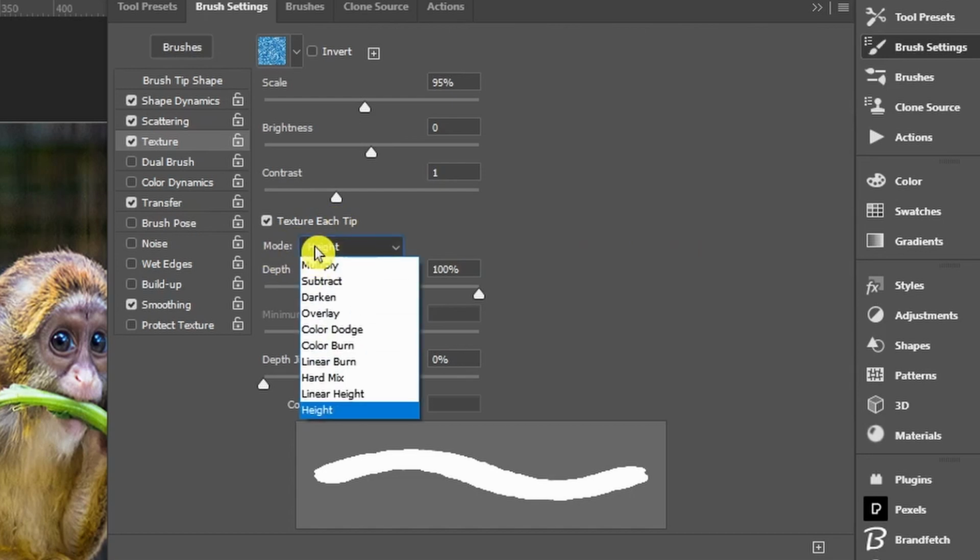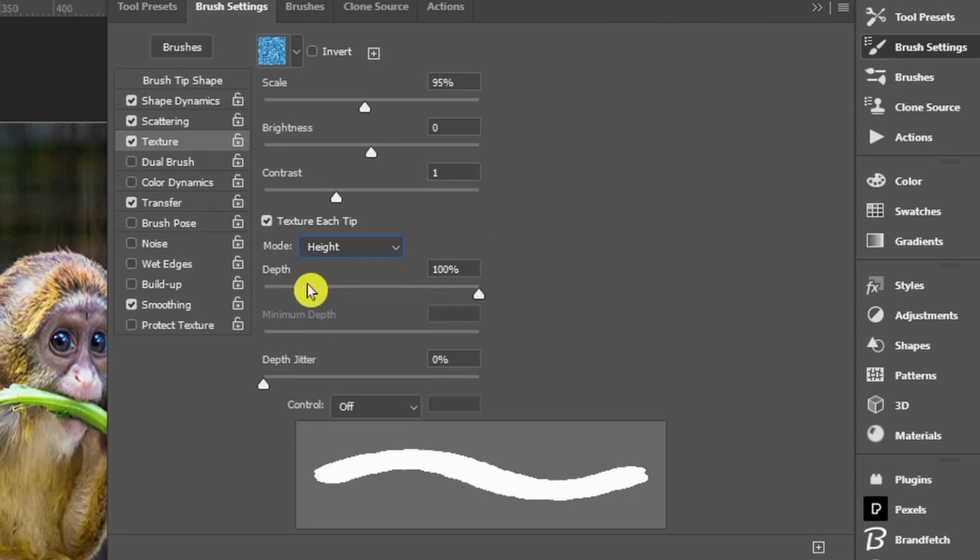Then you've got your mode. You've got multiply, subtract, darken, overlay, color dodge, color burn, linear burn, hard mix, linear height, and height. I'm not going to go over each one of these, but they're just different blend modes. Then you've got your depth, minimum depth, and depth jitter or depth randomness. And then you've got your control for the depth jitter.